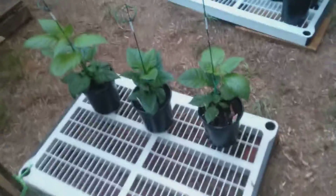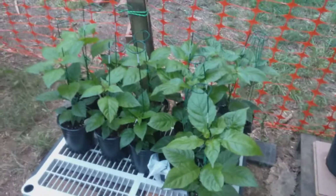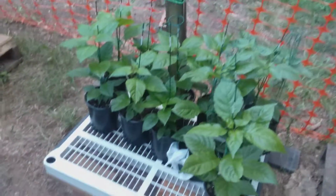These are my true Carolina Reapers. They're the only 3 I have. They're doing good so far. These ones are 7-pot Primos, and they seem to be growing up nicely. Everything's been growing really well in that Kellogg organic potting soil that I bought. So it's been treating my plants really well.